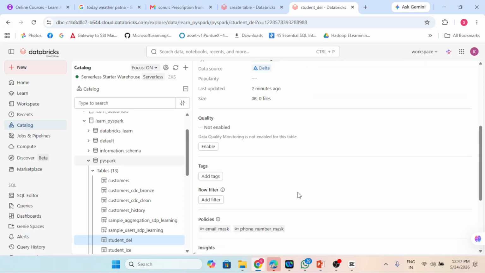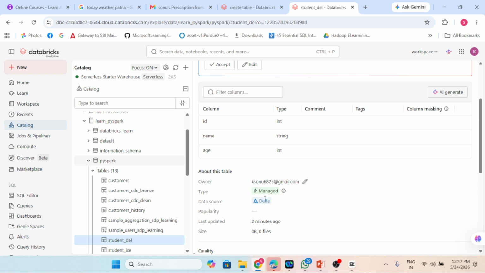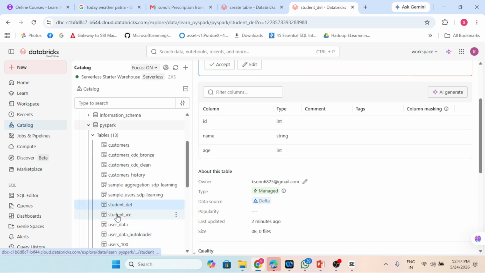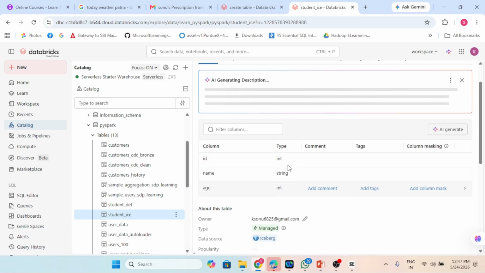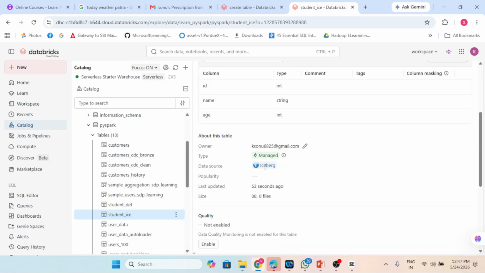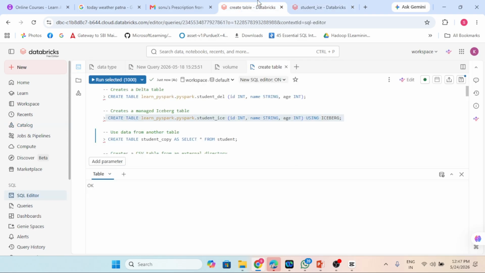Here we can see the data source. When I click on student_ice, this shows data source Iceberg format. So this is how we created a basic table with very basic details like ID and name. Now use data from any other table. So what happened?